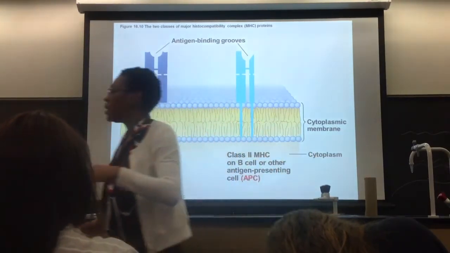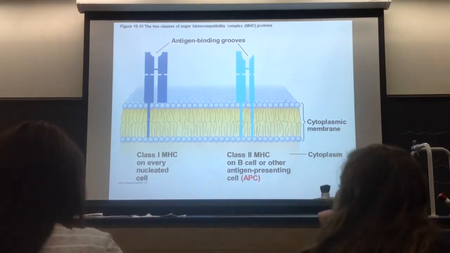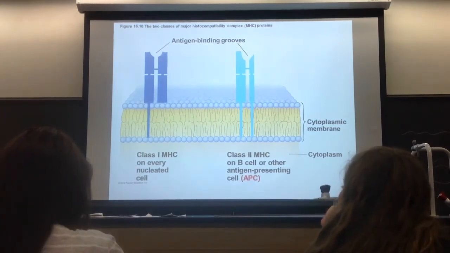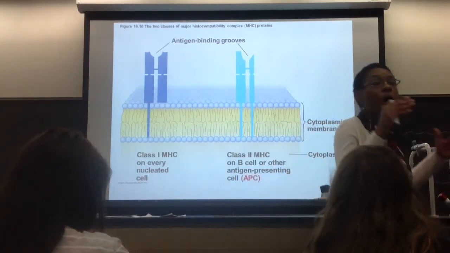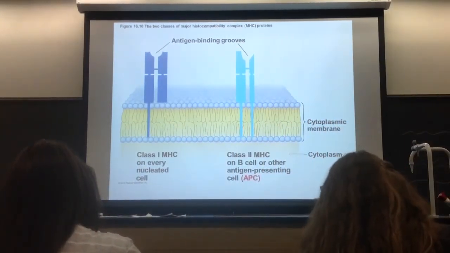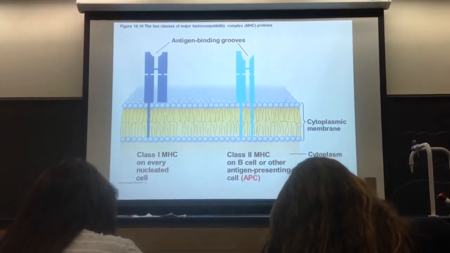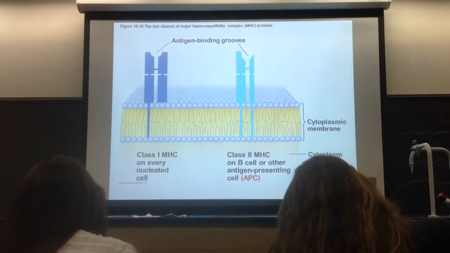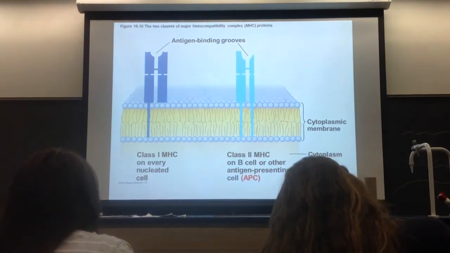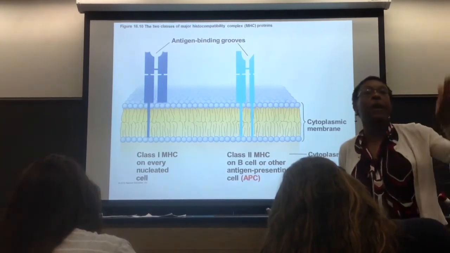Got it? Okay. Now, you should understand that class 1 is found on every nucleated cell, with the exception of what? Red blood cells, okay? Red blood cells lose their nuclei. So all cells except for RBCs have MHC. In other words, all cells have the ability to present an epitope, right? That's all they're doing. Hey, look at this thing. It doesn't belong in our body. You should examine this. Look at this epitope. So all cells, with the exception of RBCs, can potentially present an epitope.